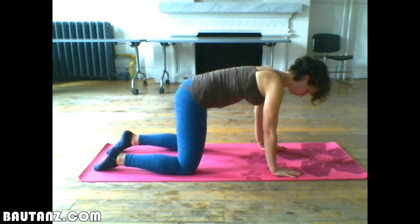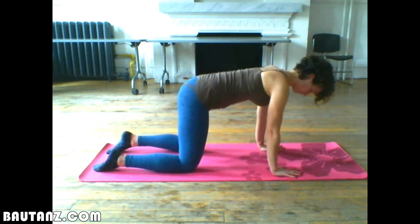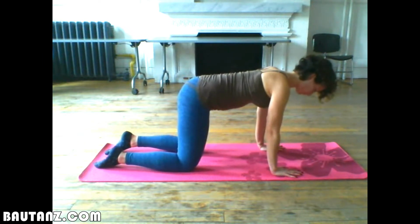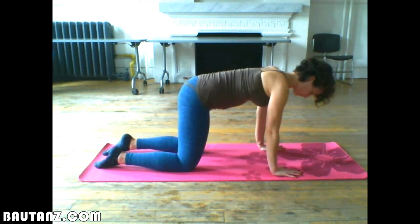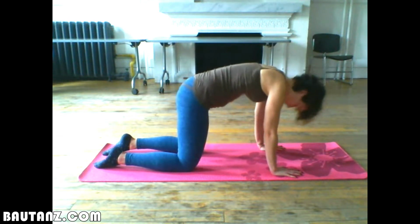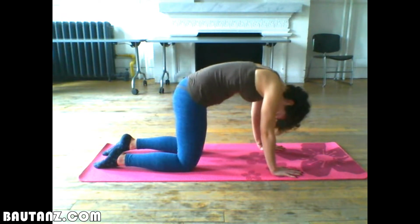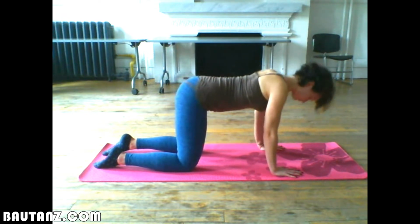So we want to relax the muscles as much as possible, so make sure that you've aligned your hips over your knees and your shoulders over your wrists, so you're not using too much muscle to hold this position. And then you can relax and take your focus to your breathing. We want to find this internal movement and exaggerate it here. You curve the spine and then you arch.